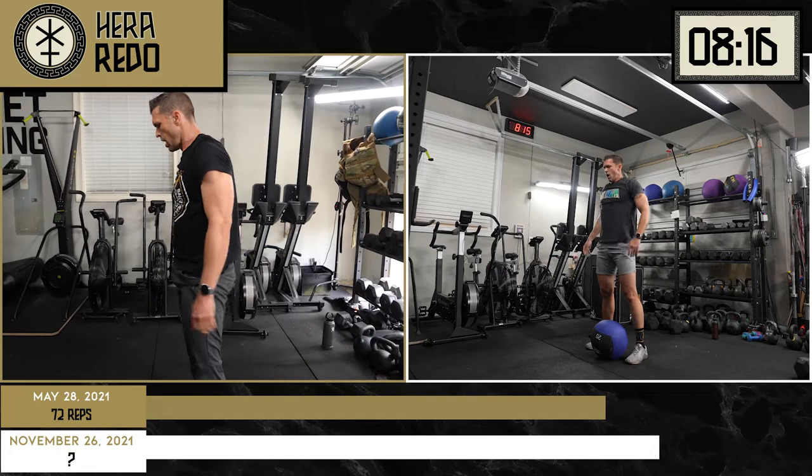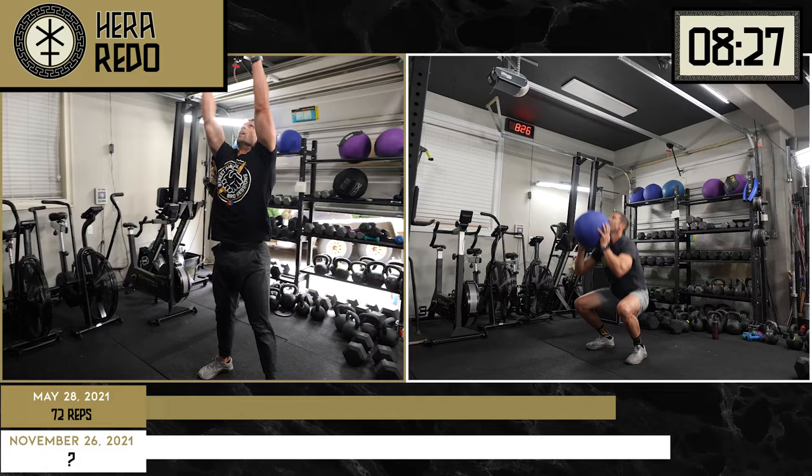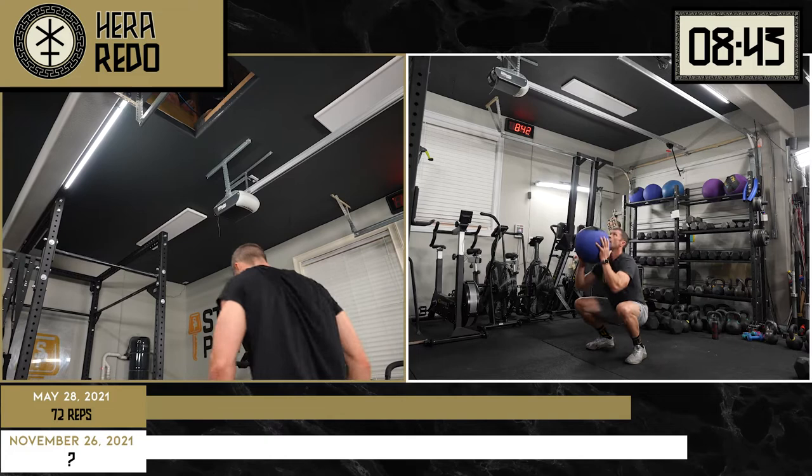I will say too, guys, if you mess up a throw and it's falling ahead of you or behind you, just let it fall to the ground. I don't know in this particular instance if it's worth wrestling the ball back into your front rack. Sometimes we've programmed quite a few unbroken wall ball workouts, and in that scenario, it is worth that. But with this one in particular, just let it fall, pick it back up, get started again.